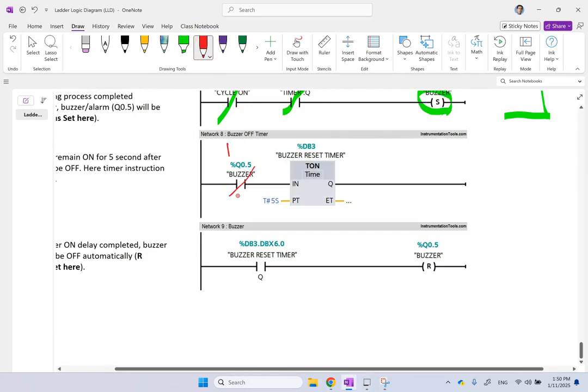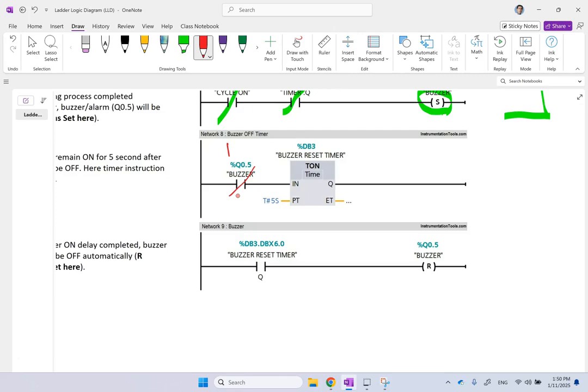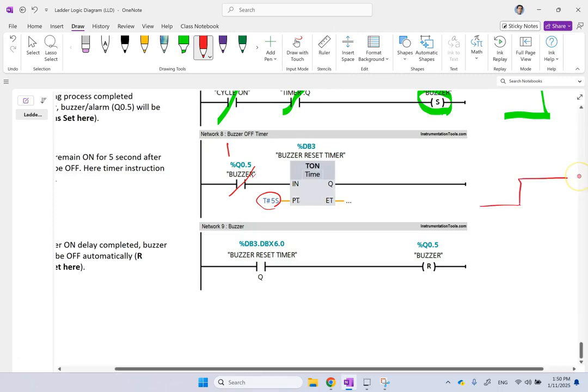And now you see the buzzer has its own timer. Remember, we said when the motor is on, the buzzer should go on for 5 seconds. So you see it has its own delay for 5 seconds. So when that 20 seconds pass, nothing happens. This one becomes on. Now it keeps ticking for 5 seconds. After 5 seconds, now it goes on. Okay, so this is the input to it. This is the output of it, which goes on. And this is that 5 seconds.